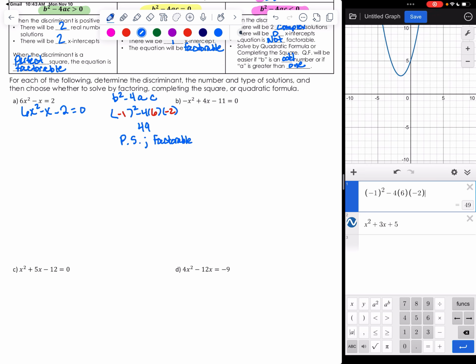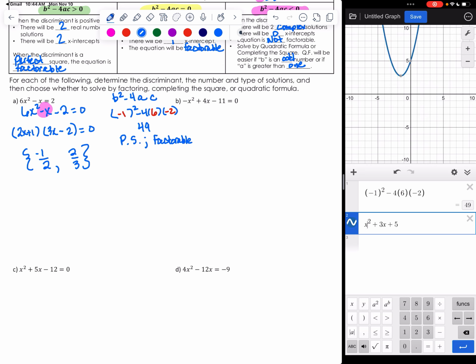So since we can solve this one by factoring, I'll go ahead and do that. I'll do my 2, but if you want to solve by quadratic formula, feel free. For 6x squared, I'll use 2x and 3x. For the 2, I'm going to use 1 times 2. Now I want this middle value to be -1. So I want the negative to be here. So that means my solutions here are negative 1/2 and positive 2/3.